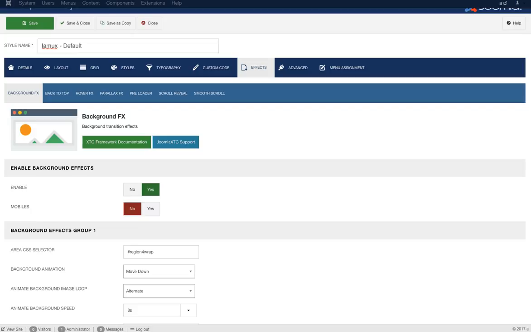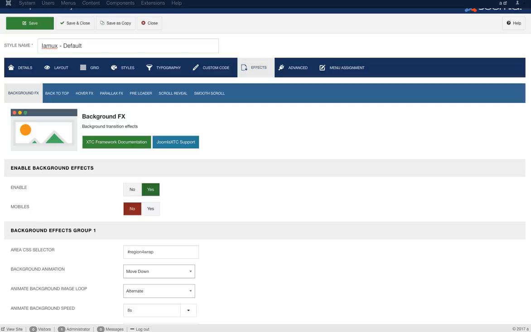Right now we're looking at the effects area for the template parameters. Here we have some special effects. Effects are a big thing that's going on inside of web design and on the web. Many different JavaScript effects, CSS3 effects. It seems that there's something new every day. So what we've done with our framework here is we've packaged some effects in here, and we're going to be adding more effects, and these effects will be installable. So you will have a collection of effects that you can pick from the framework and add to it. As things evolve, we'll add more effects.